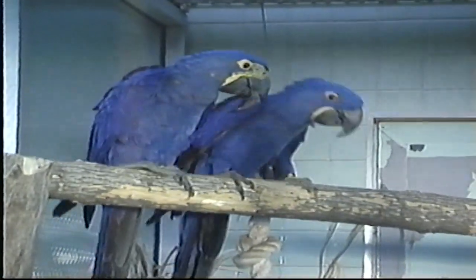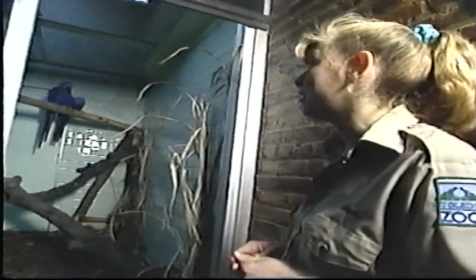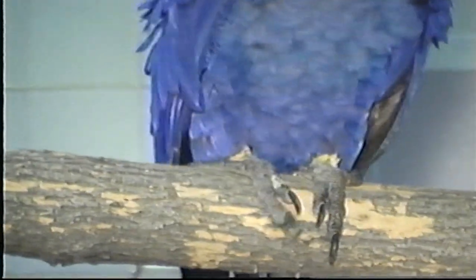Now, they are absolutely beautiful birds. Is that pretty standard in the macaws? Right. Yes, they're usually brightly colored and beautiful and noisy. What part of the world do they come from? These are from Brazil, and they come from dry, open areas mainly. And are they pretty common in zoos? There are more in captivity than there are in the wild. There's only about 2,000 to 2,500 left in the wild. Wow. So there's a lot more in captivity right now.